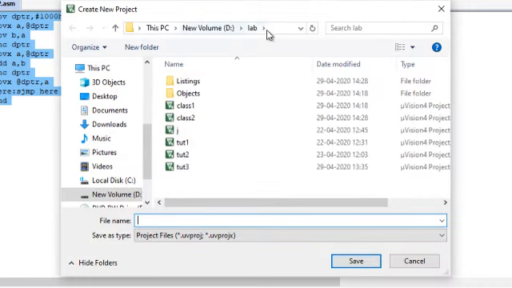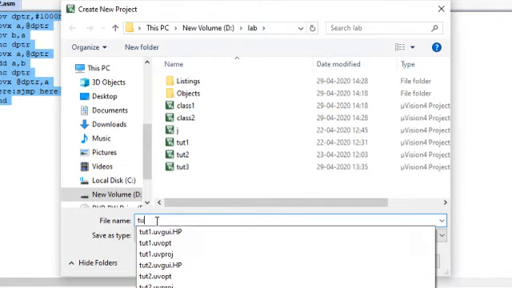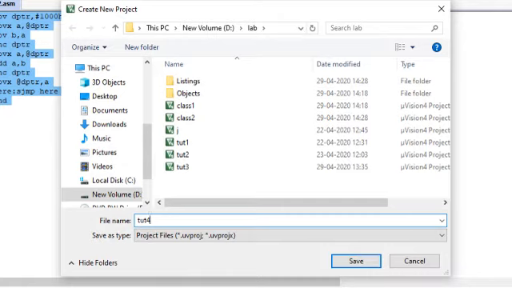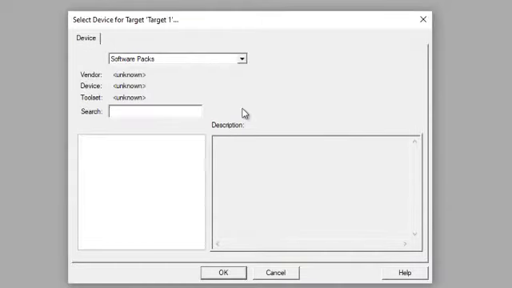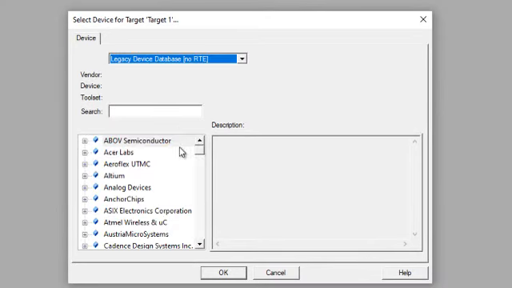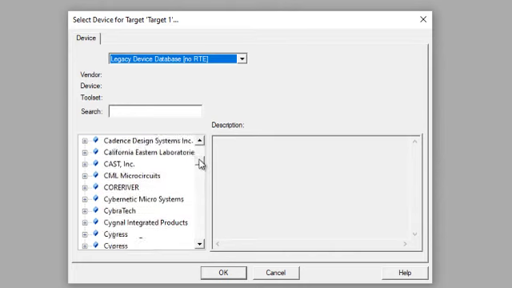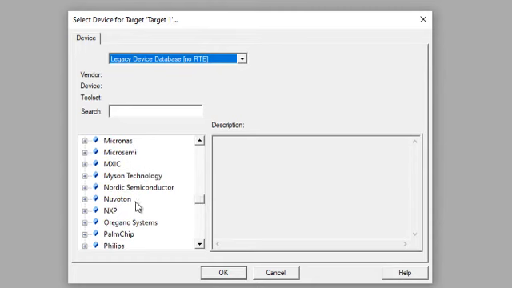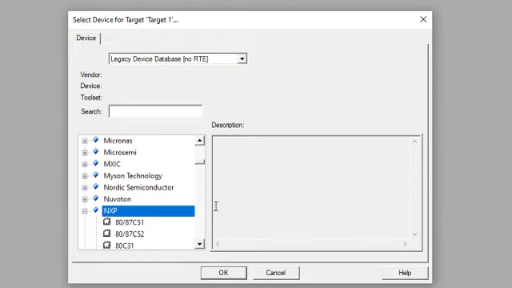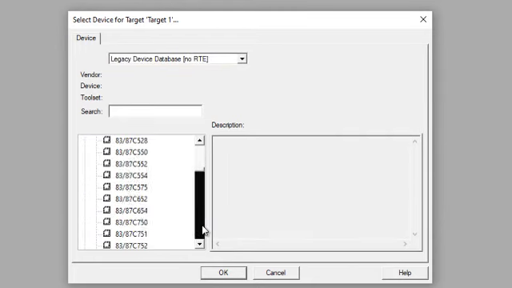Ensure that you have some folder, and you should remember the folder where you are creating the project. Let us assume I'm going to create a project called tutorial 4. Now you can select this legacy device, and select which microcontroller you want to work with. So many microcontrollers are there. Let us select this NXP. This board is available in our lab, so I prefer to take that board.